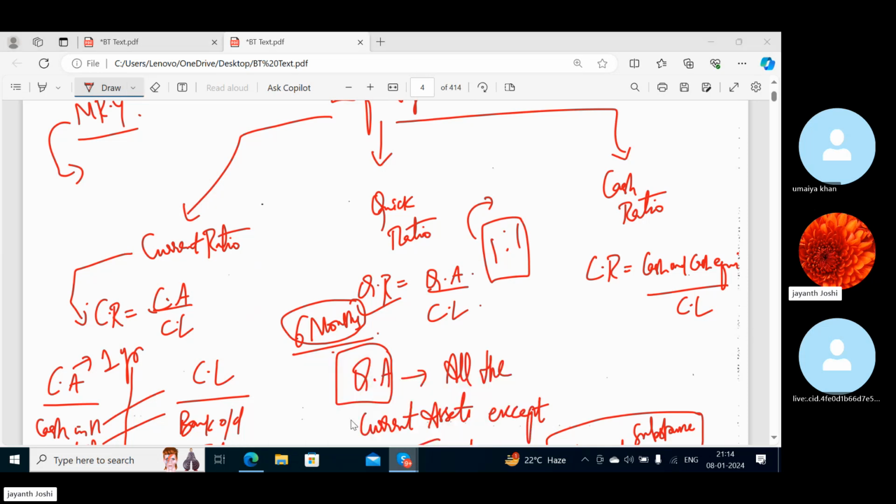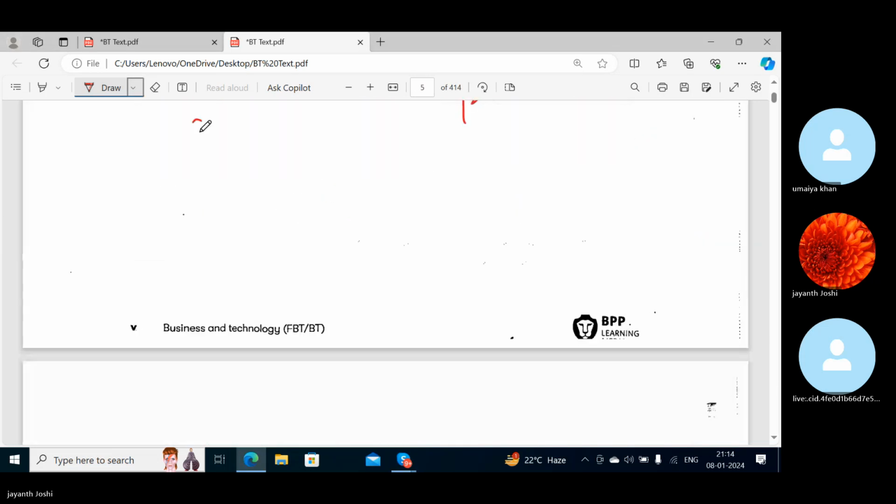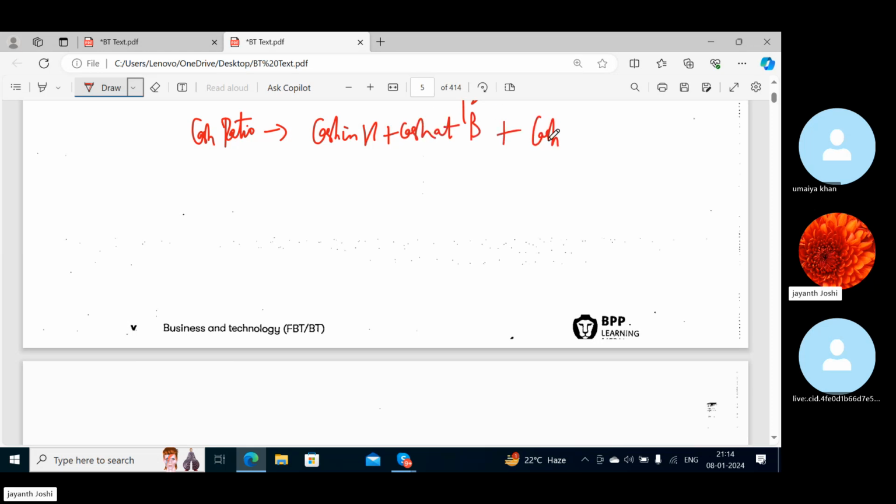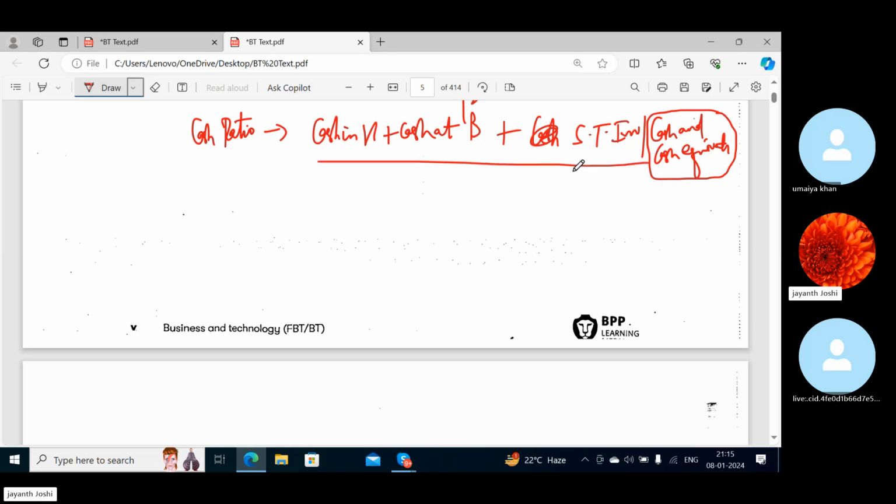Fine. And the last ratio we are considering is nothing but the cash ratio. I will explain this with the help of some example. Cash in hand, cash at bank, and short term investments can also be termed as cash and cash equivalents. That means something which is not exactly cash, but is equivalent to cash, which can immediately be converted into cash. If you sell that in the market tomorrow, people are ready to buy it, like gold. Gold is also a cash equivalent. It may be some metal, but that metal is immediately saleable in the market. Cash and cash equivalents divided by current liabilities. I would say 0.50:1 is the ideal cash ratio.